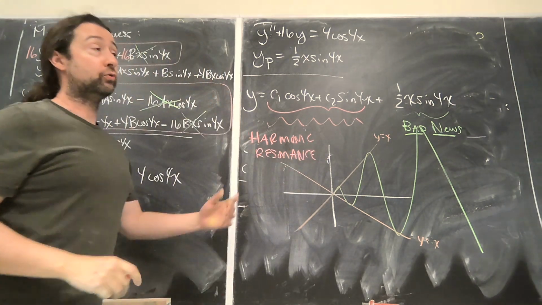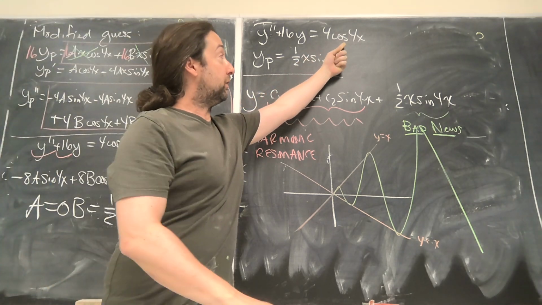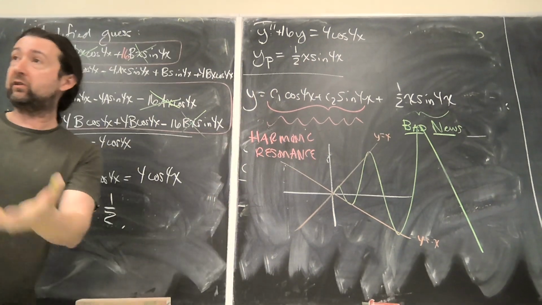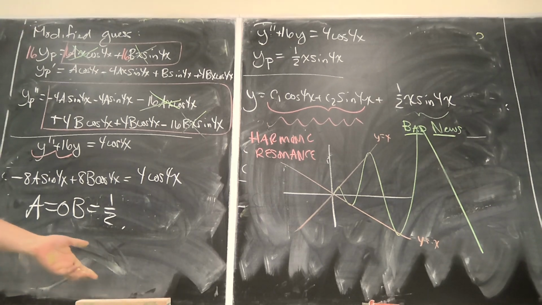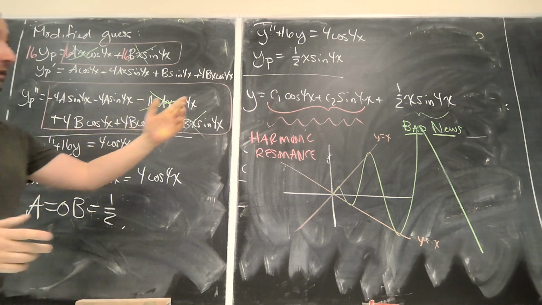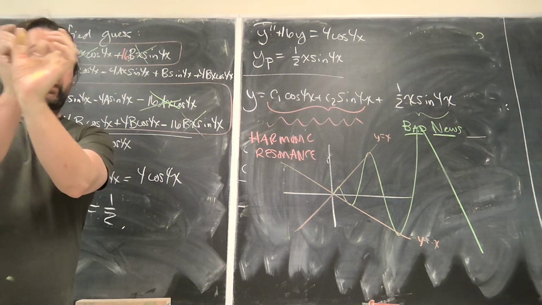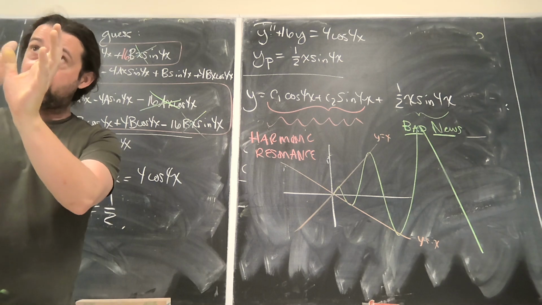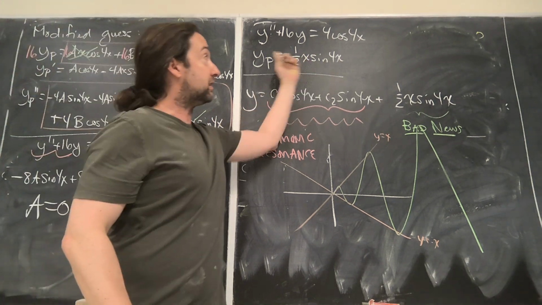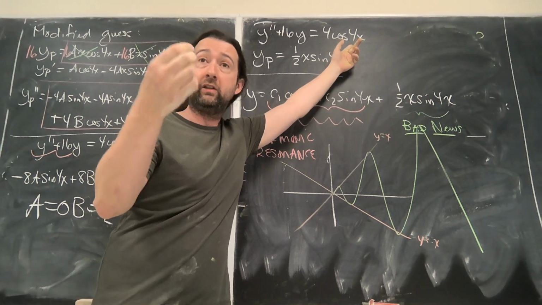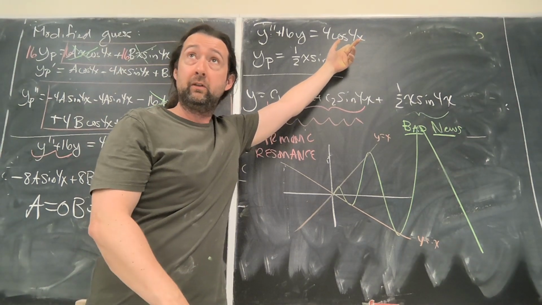That is, we are driving the system with a force that has the same frequency that the system already wants to vibrate at. So, for example, if you set up a whole family of tuning forks in a room, and then you start playing a note on a piano, the one that will vibrate the most is the one that has that natural frequency. They all have natural frequencies they want to vibrate at, right? So if you start them not vibrating and you play a note on a piano, you're going to get a lot of response in the one that has the same frequency as the driving force, the note in the air that it's vibrating in response to.